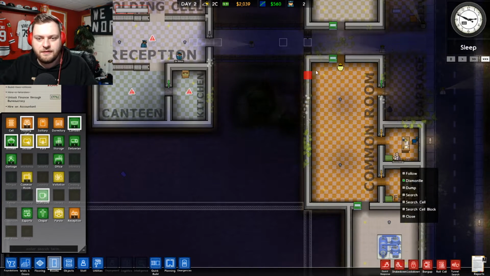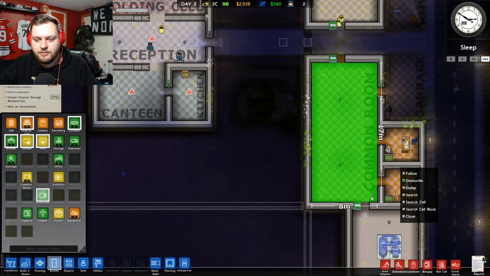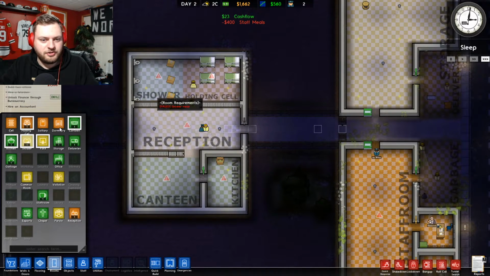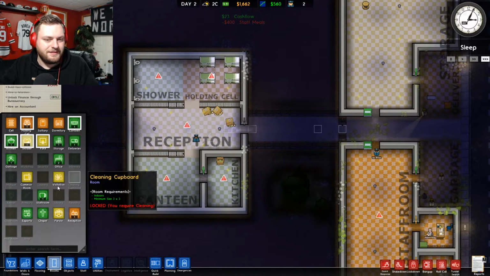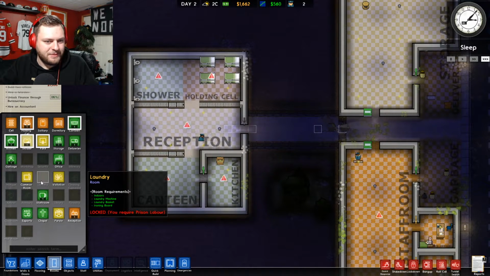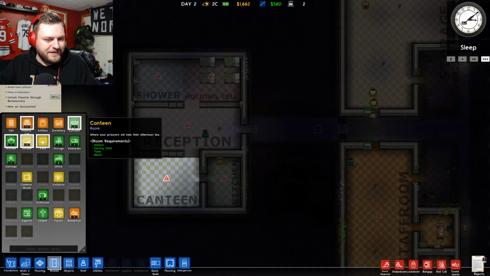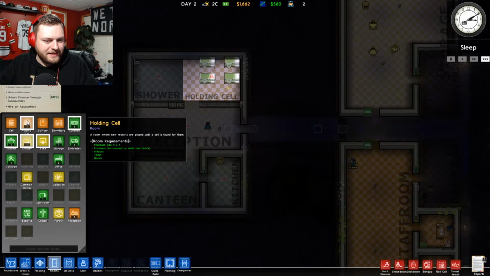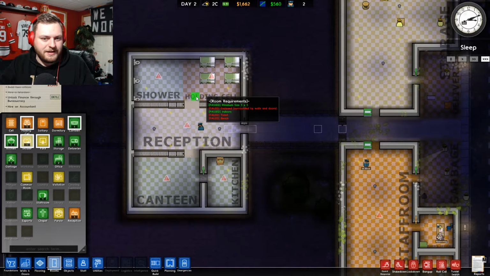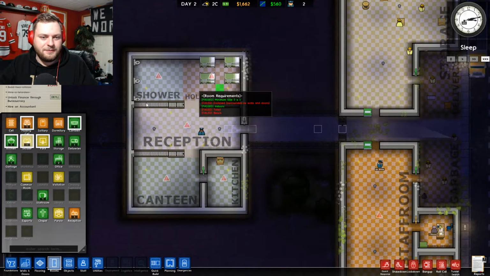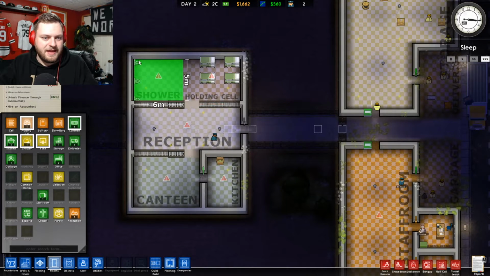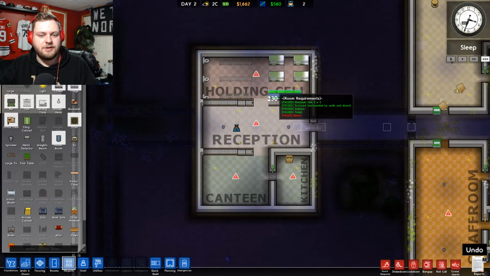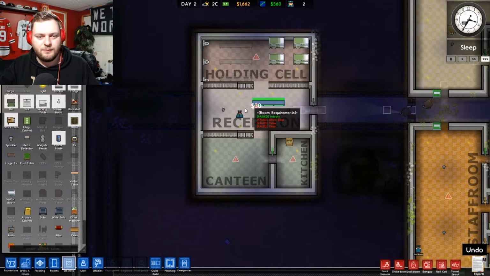Oh, you know what I realized here too is that this should not be a common room. This should be a staff room. So we could put our little shower room there. Yeah, that way we got some showers in there, I think. That might be a good idea. And we've got a toilet in there. But I feel like the holding cell needs a toilet, and it needs a bench as well. So, you know, maybe we just leave the holding cell as is. We will definitely build showers, but we'll build them elsewhere. We have to sort of think of where we're going to put these.